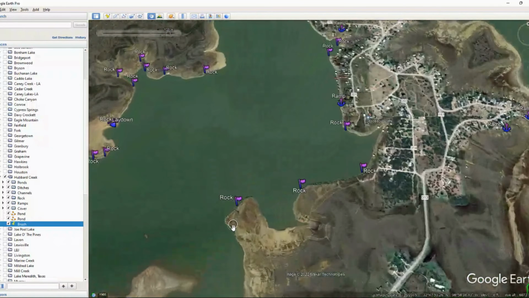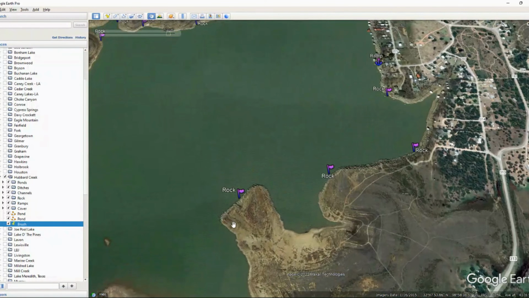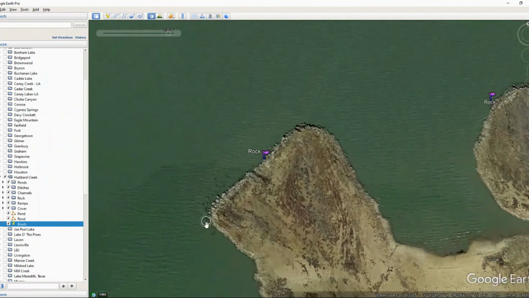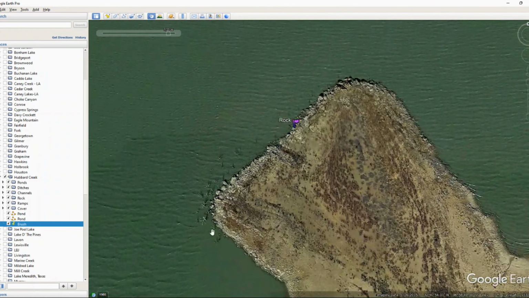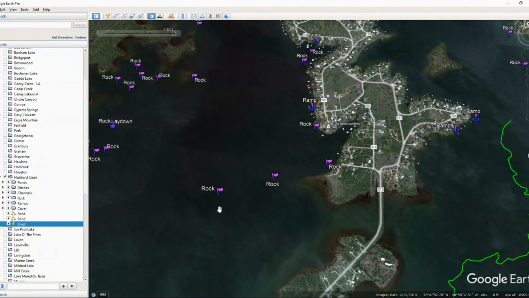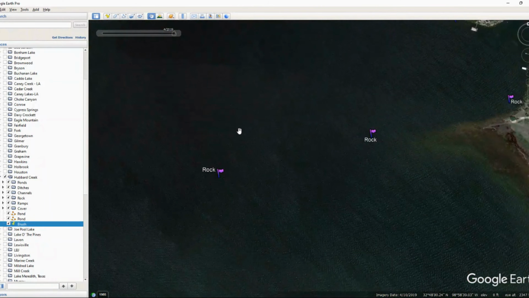As I move a little bit further up here and we get around this little point, this looks really good. It's a little underwater point that comes out, and right off the edge of the point you've got a pretty decent ledge, so you've got some pretty good depth change going on right in here, but you've got really good rock all around here. And again, you've got some standing timber. The standing timber mixed along with the rock makes it really, really good. And now you're also talking about it being an underwater point. So you're not going to know that stuff is out there, but that right in there is a really good spot to put a lot of attention to.